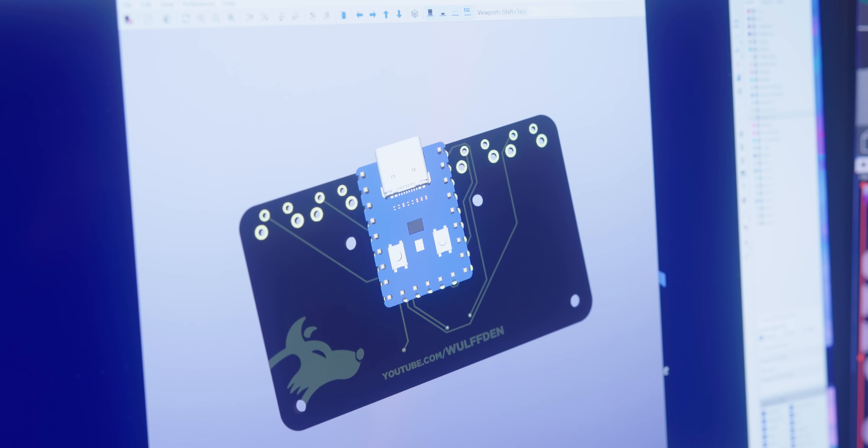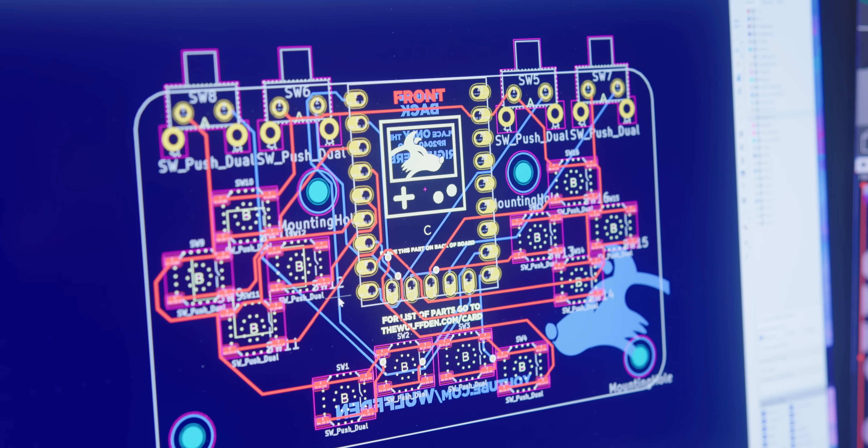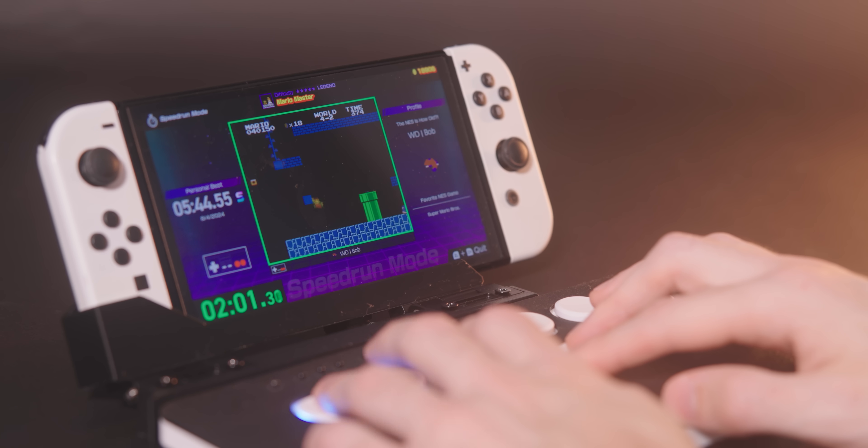I already have an idea of what I'd like a version two of this to look like. I do want to make one without the Joy-Con — something that would look a lot more like a laptop, which would require me to make my own controller part. I would need to redesign the whole bottom part without the Snackbox Micro, which honestly wouldn't be too hard. I've already made controller PCBs, but that'll take some time. I wanted something I could use right now for Nintendo World Championship ranking.